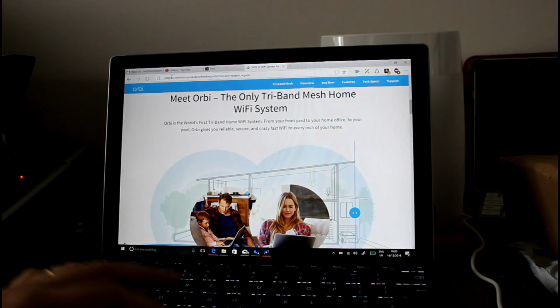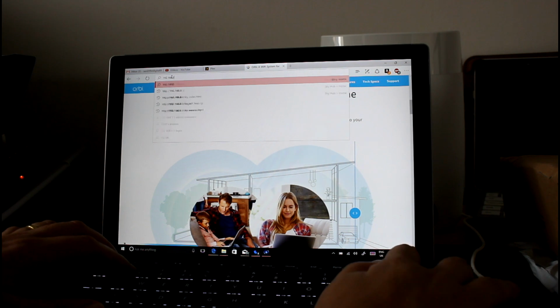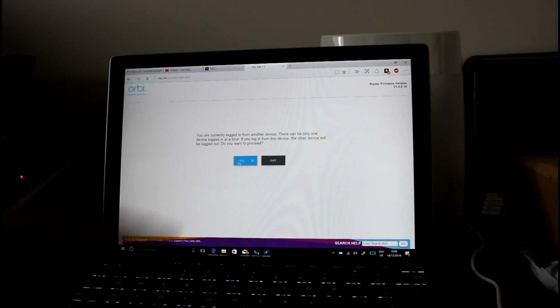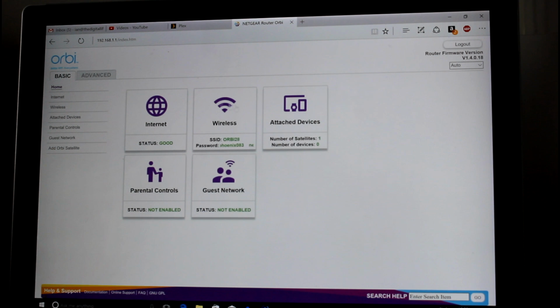Right, let's have a look at some of the configuration options. As you've seen, I've set everything up, and it was pretty straightforward, but there are other things you can do with it, and I'm going to log into this device. Here's the interface. I've got a good connection, I've got wireless enabled, and one attached device, the satellite, which is the device here. I've not got guest enabled or parental control. Let's have a look at this.